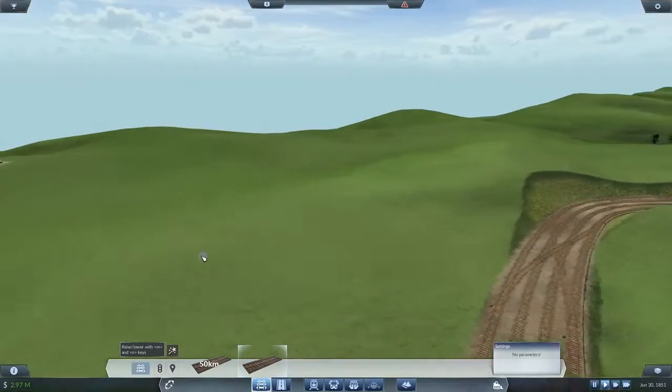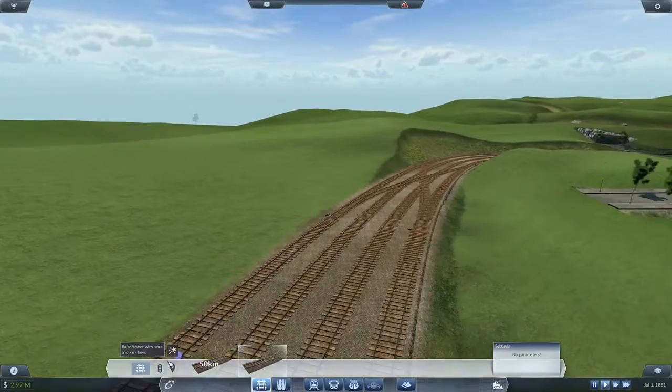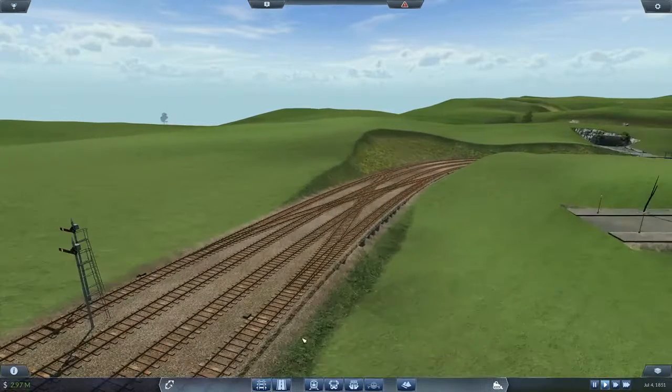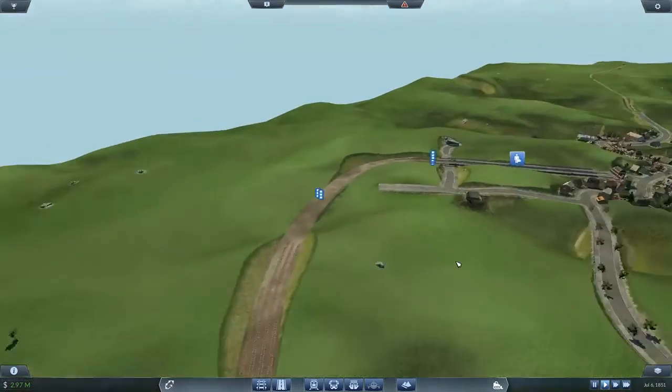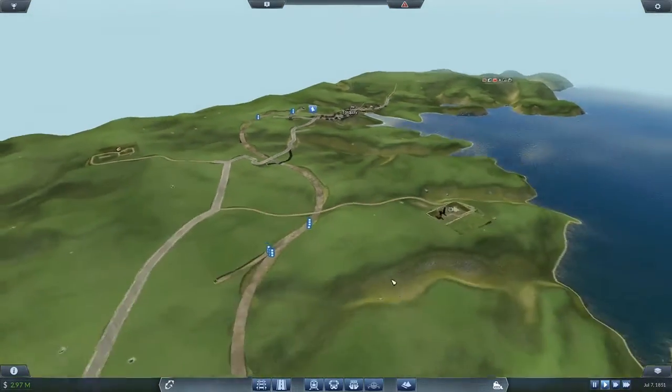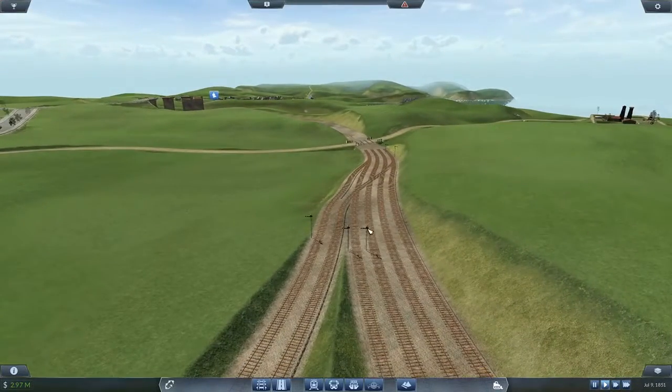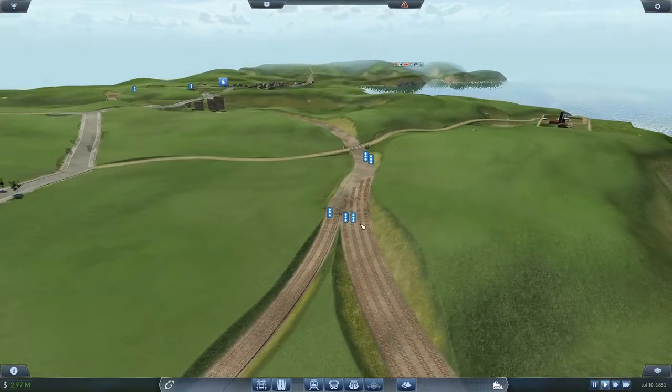Do the same for the junction slot right there. The trains have to halt there. Have to halt there. That's a double switch. And that's a double switch. Set that to one way. Set that to one way. Set that to one way. Set that to one way.